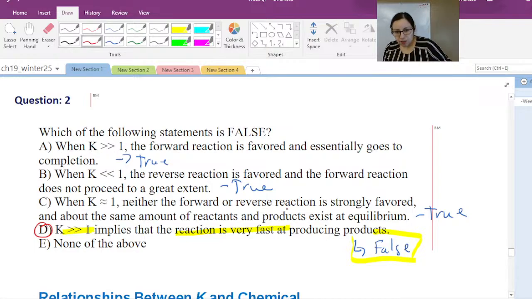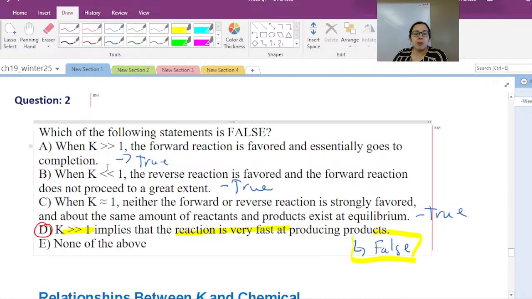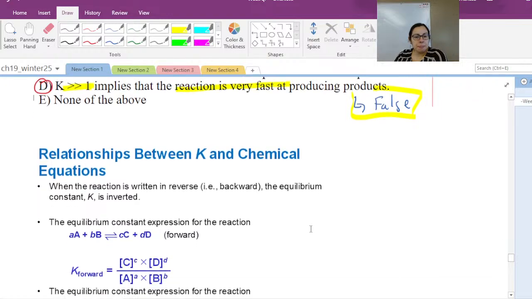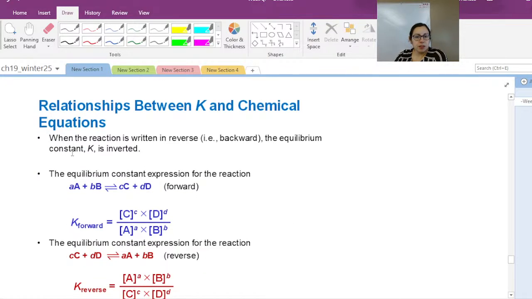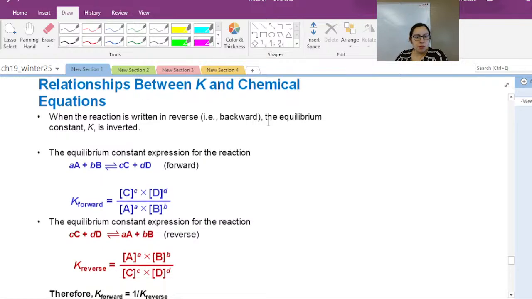And again, all this is to re-emphasize that we need our rate law data for this. We can't just start assuming orders or rates or anything. We have to have data. And of course, same thing for equilibrium: we're going to have to be given some constants or some molarity data to continue. All right, so now we can get into a little bit of relationships that will help us.